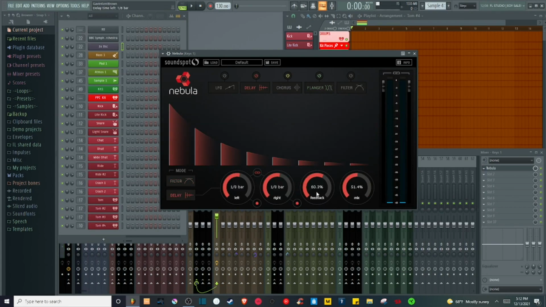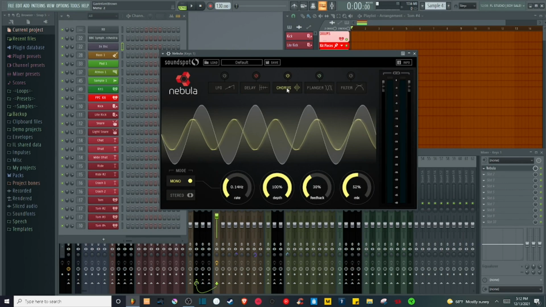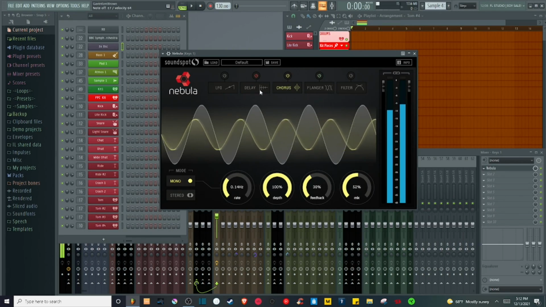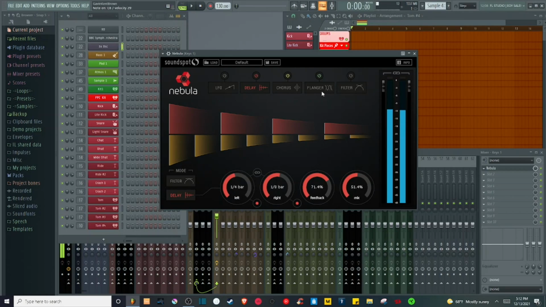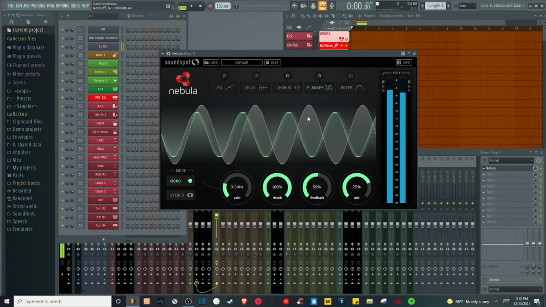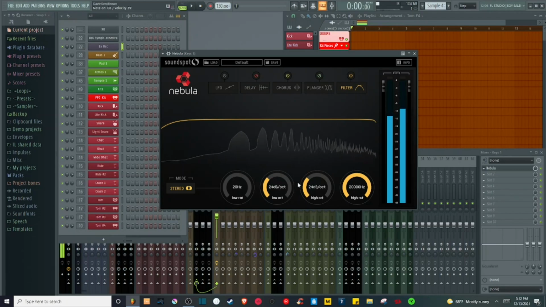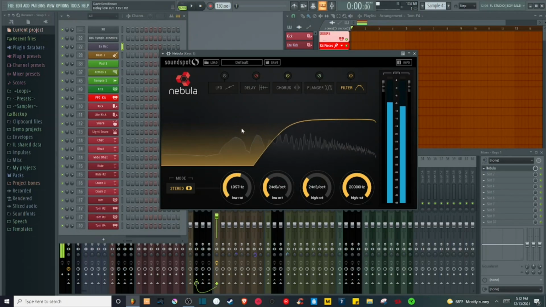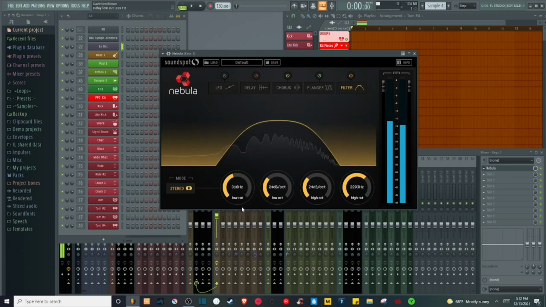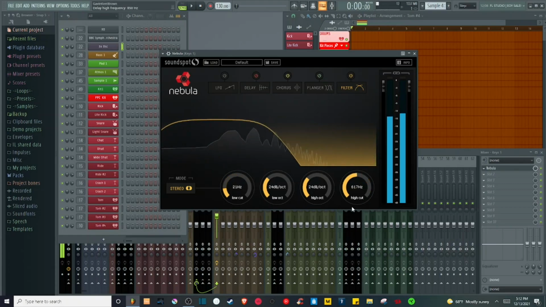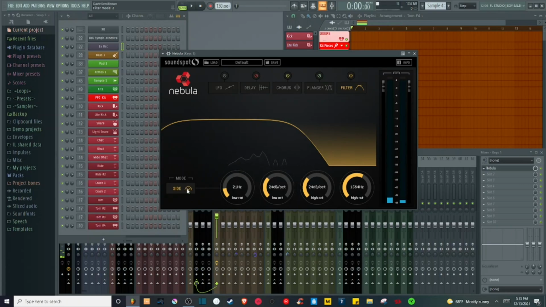A little more, maybe add a little more feedback on the delay. Slow it down a touch. Change 1 to an 1/8 bar. There's also a general filter section, which filters the entire plugin, also with a spectrogram. Now, interestingly, for the filter, you can switch it from stereo to mid to side.